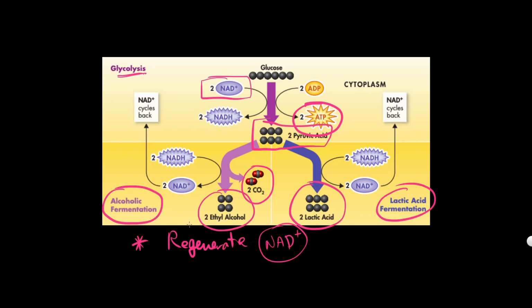However, if there's oxygen available, lactic acid can convert itself back into pyruvic acid, and that pyruvic acid will go into the mitochondria to have Krebs cycle and so on all over again, but not for alcoholic fermentation, because they lost carbon dioxide along the way. So even though there's oxygen available, this ethyl alcohol cannot get converted back into pyruvic acid. So this is just one way. However, with lactic acid, if there's no oxygen, it stays as lactic acid. If there is oxygen, it's going to create pyruvic acid again.